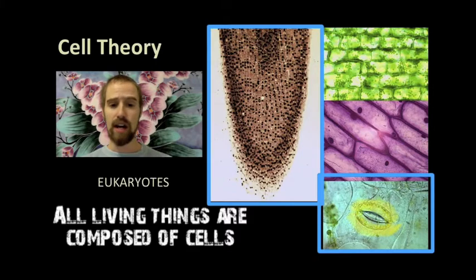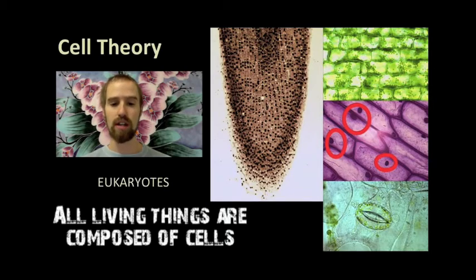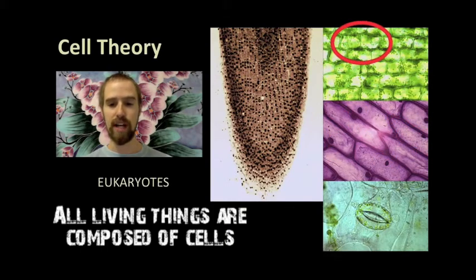We can tell they are eukaryotic cells because each contains a nucleus, and we can tell that they are plant cells because of the thick, rigid cell walls and large central vacuoles. These green structures are also where photosynthesis occurs, and that too can tell us that some of these are plant cells, but not all plant cells photosynthesize, so not all plant cells have these structures.